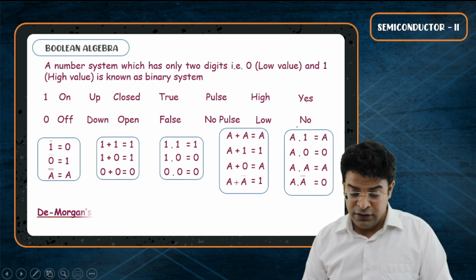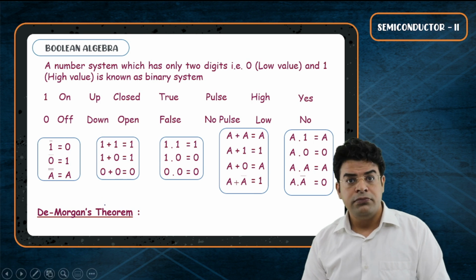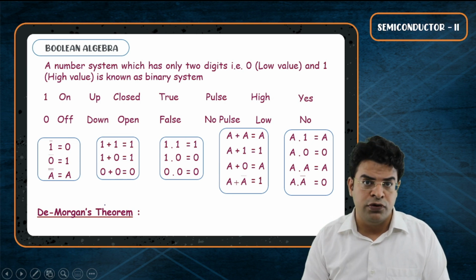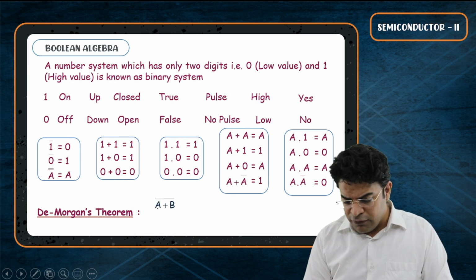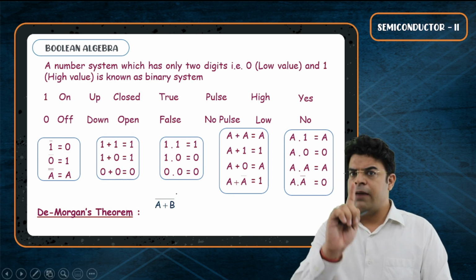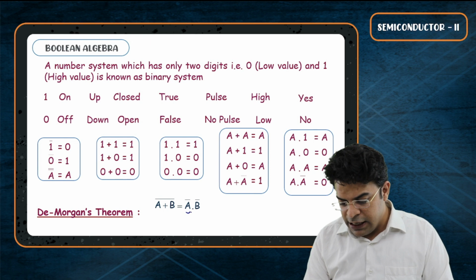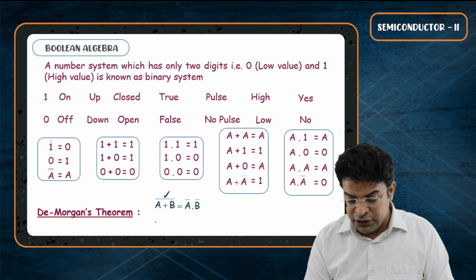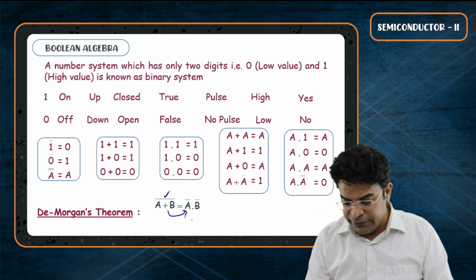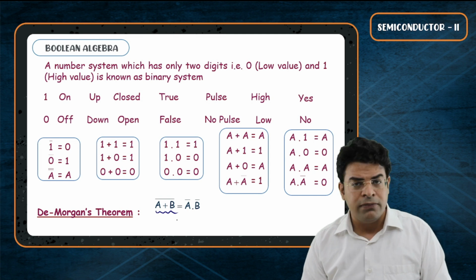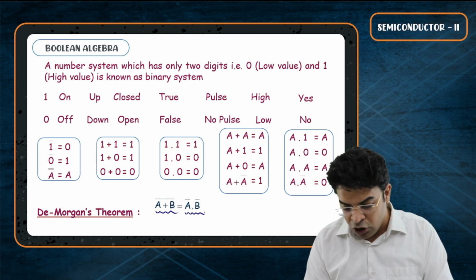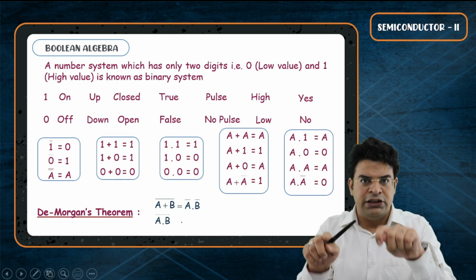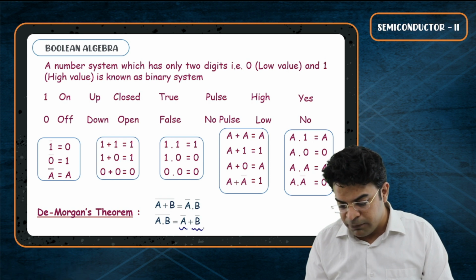Now comes my favorite, that's called De Morgan's theorem. There are two statements of De Morgan's theorem and they have to be remembered; it is useful and easy to remember. If you have got (a plus b) bar, (a plus b) bar is as good as a bar dot b bar. I tell students to remember it as break the rod, change the sign. So if they give you (a plus b) bar, it is as good as a bar dot b bar. And if they give you (a dot b) bar, break the rod, change the sign. So that is as good as a bar plus b bar.